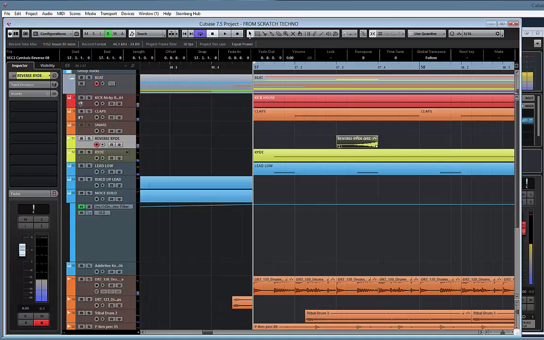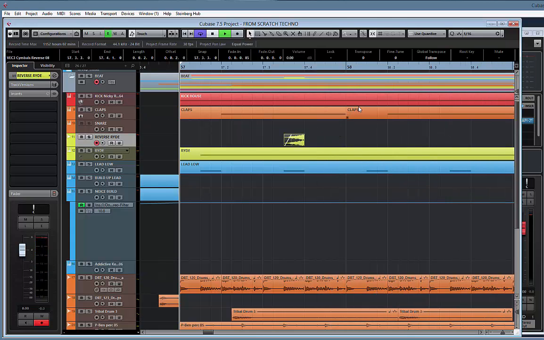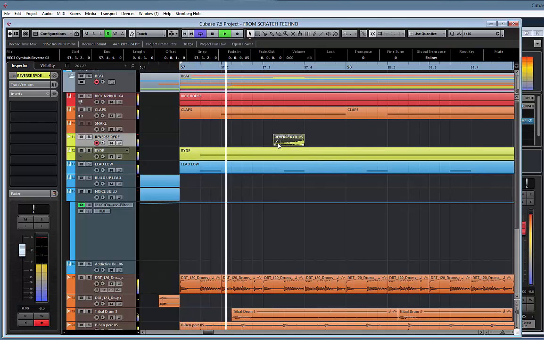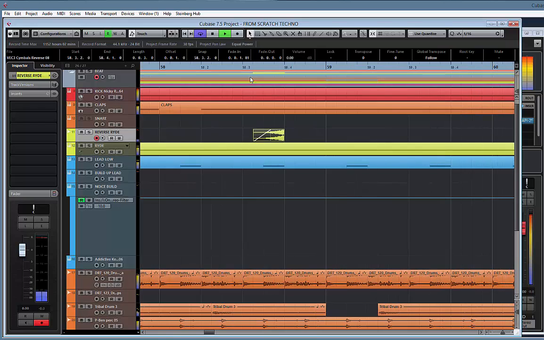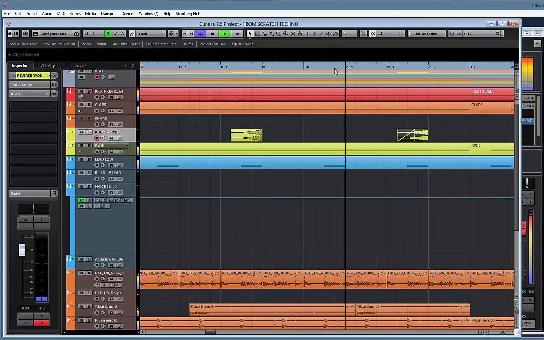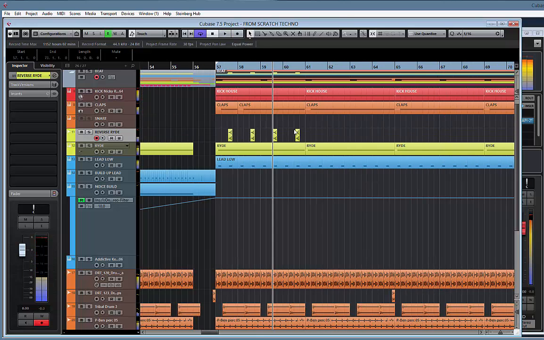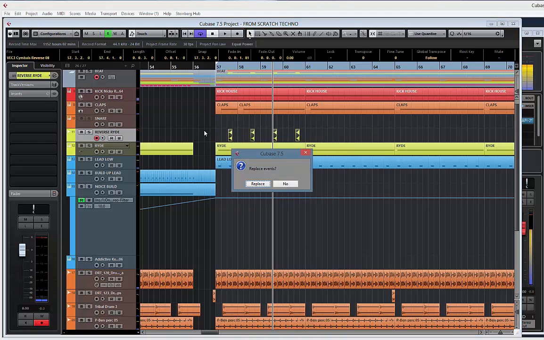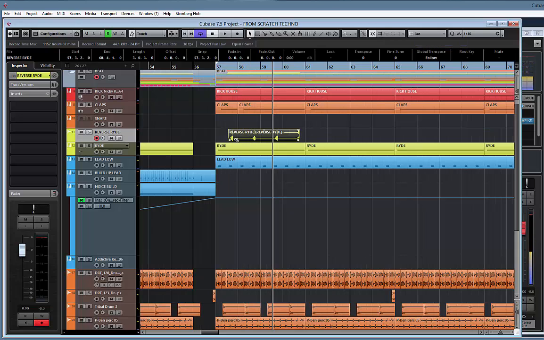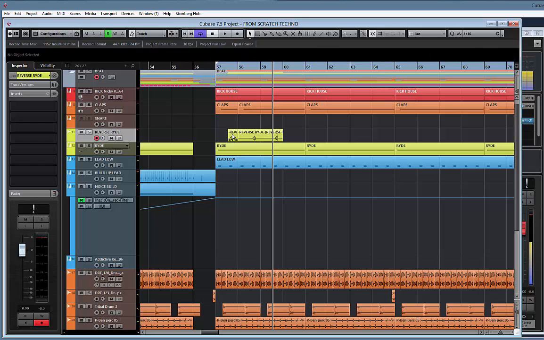Yeah, so I'm just gonna cut right here. So I don't want to keep doing that, so I'm just gonna bounce in place, replace it, and then we'll create a loop out of that. And from here to here, delete the rest.